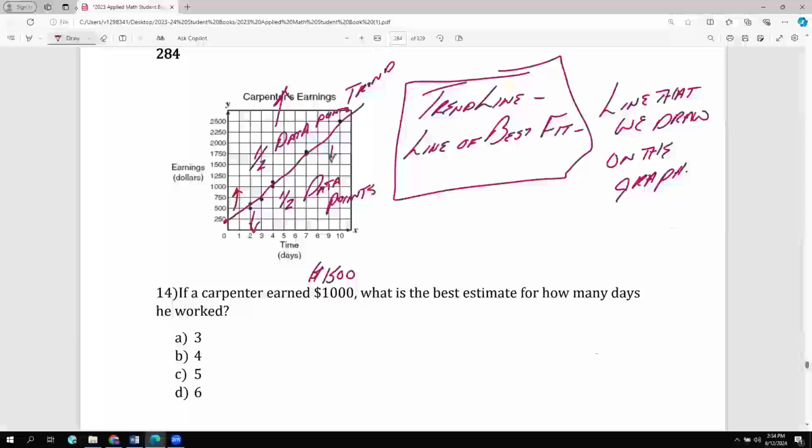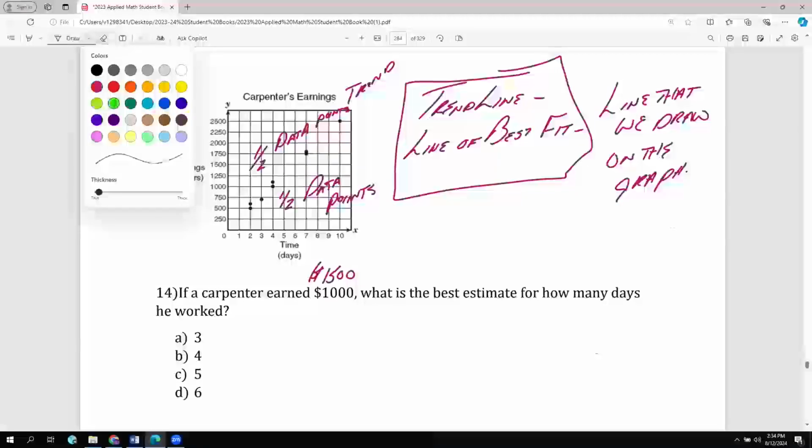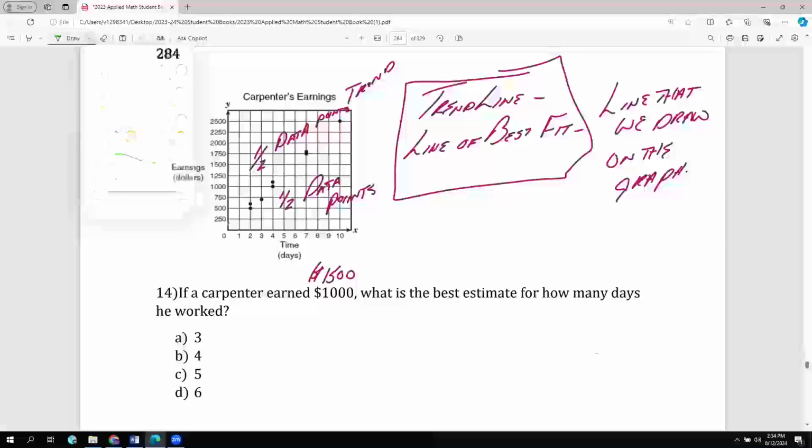Now, again, this is not an exact science. So if you're like, Darren, so does that mean I have to count each one of these dots now and then try to draw the line between them? And do I need a protractor? And do I need a compass? And how many tools do I need? No, no, no. It's just a goal. Your goal is to try to get half of the data points above the line and half of the data points below. Again, it's not a science. You're just doing the best that you can to do that. Okay, again, my line's not straight, but it does look like I have a few points above, a few points below.